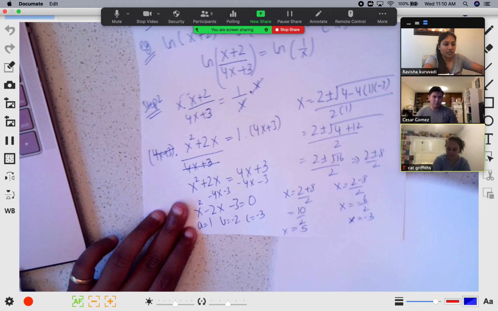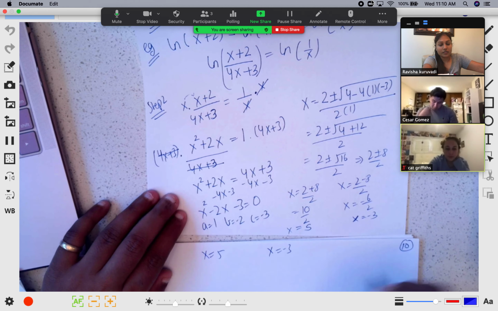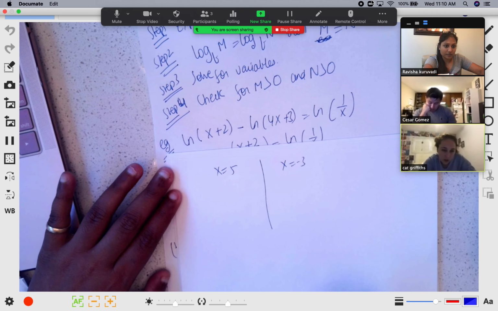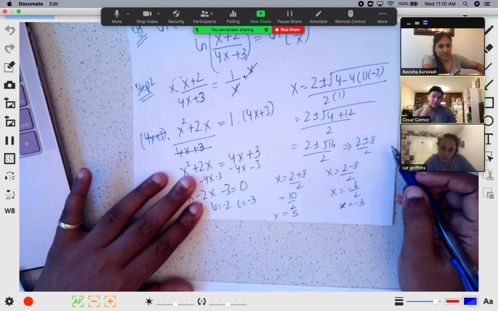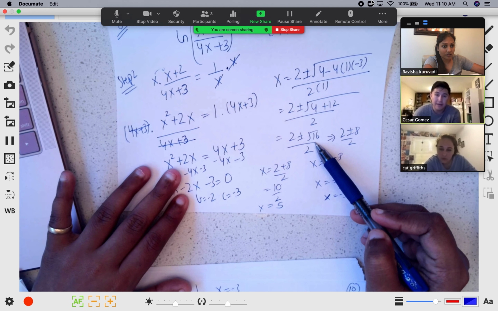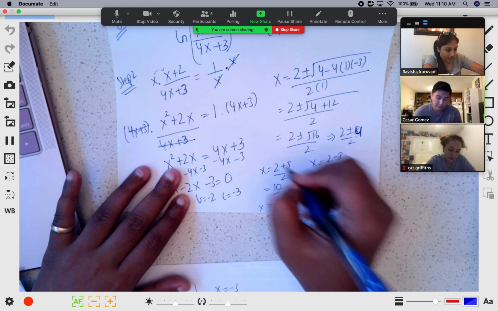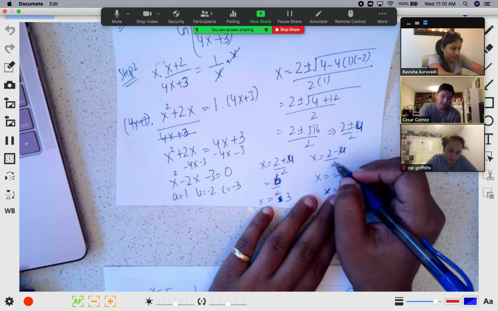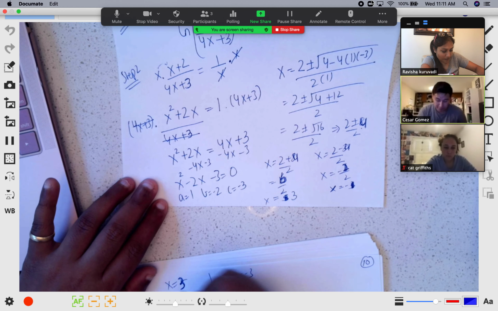Once you got this, looking at your original equation now, Kat, you got x as 5 and you got x as negative 3, right? This was your original equation. Can you tell me what are your m's in this case? How did you get 5? 10 over 5? Yeah, I think you lost me in the work. Oh, okay. Let's see here. Did you get root 16? Yeah. That becomes 2 plus minus 8 over 2? No. It's 4. Oh, okay. You're correct. It's 4. Yeah, it's 3. And then you get minus 4 over 2. You're correct. Thanks for correcting. You get negative 1. So you get 3 and negative 1, right? Yep. Okay, correct. Thanks for correcting this.